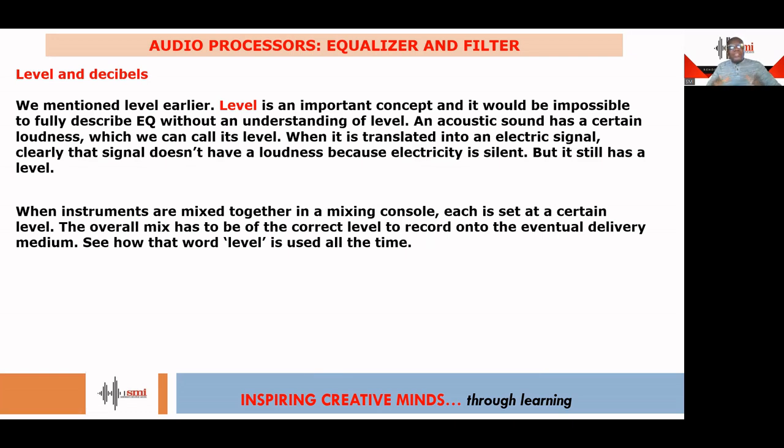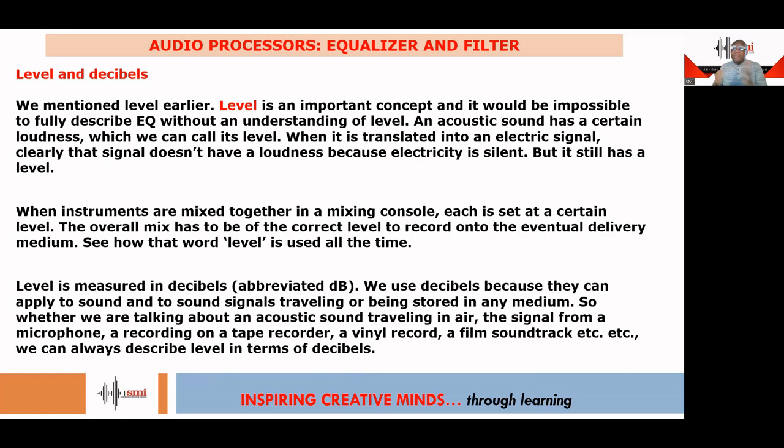So when instruments are mixed together in the mixing console, each is set to a certain level. The overall mix has to be of a correct level to record onto the eventual delivery medium, like a CD or anything. See how the word level is used all the time. But what we are going to be talking about is the measurement. Level is measured in decibels.